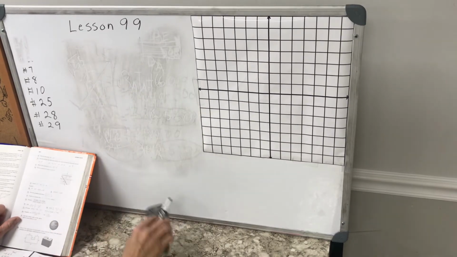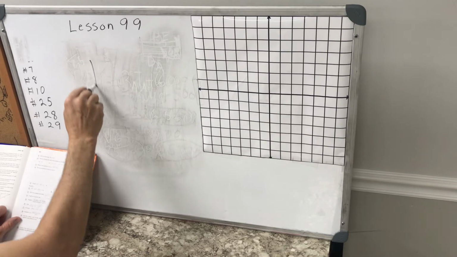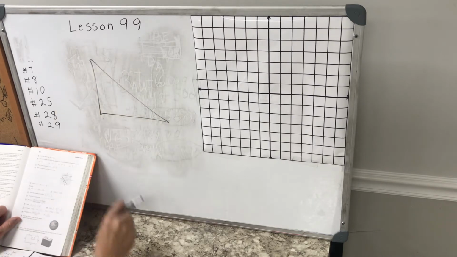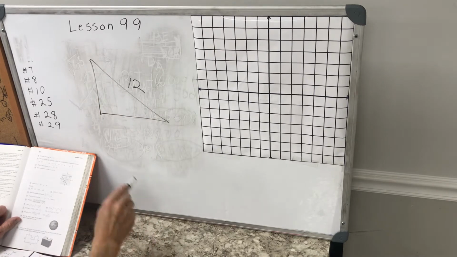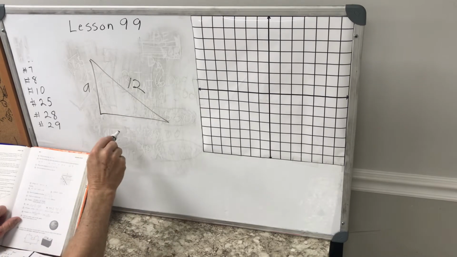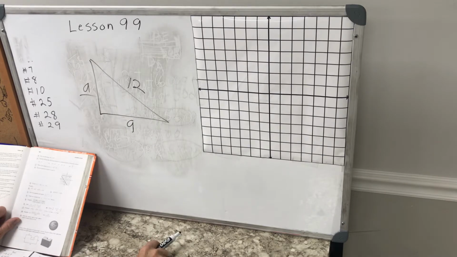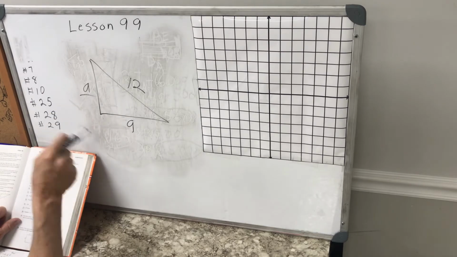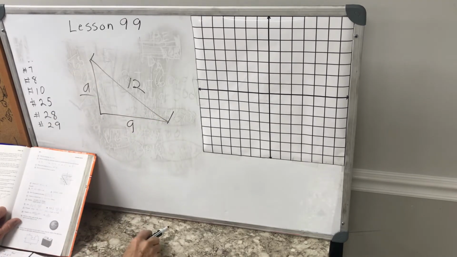This is not totally new, but I'm going to do number 8 because this one is a little different. I want you to really note this because this time they're giving us the hypotenuse, but they're not giving us one of the sides. Very similar, but we have to remember the other one. If you remember, we added the squares. This time, because they're giving us a hypotenuse, we subtract.